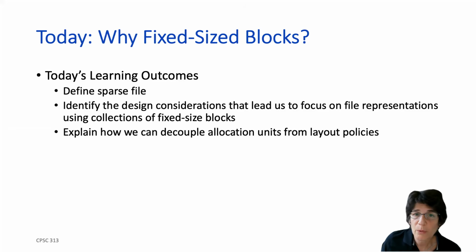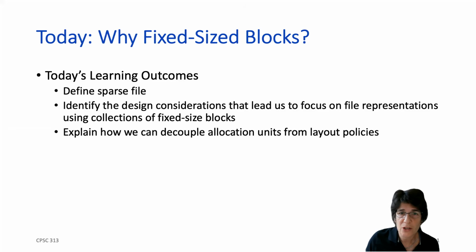When last we left, we were comparing extent-based allocation to fixed-size block allocation. And you might think that after that discussion, it's pretty clear that extents were better. But you'd be surprised to learn that most systems today actually use fixed block size allocation, or if they're really wild and crazy, they might have a few block sizes, 4K, 4 meg, 4 gig, and they'll build files out of those fixed size blocks. And the question is, why do they do that?